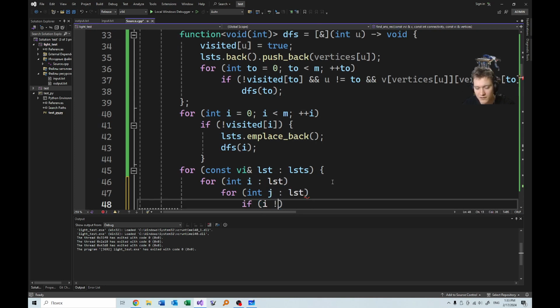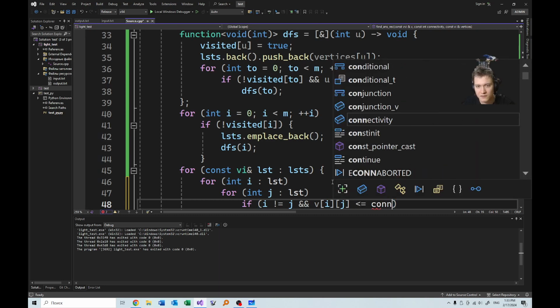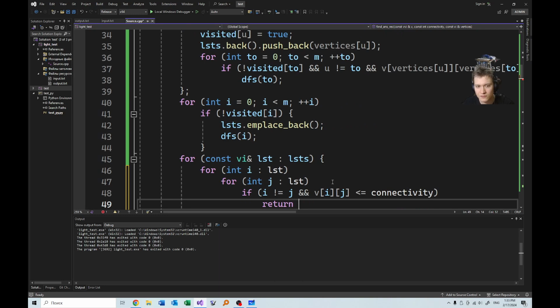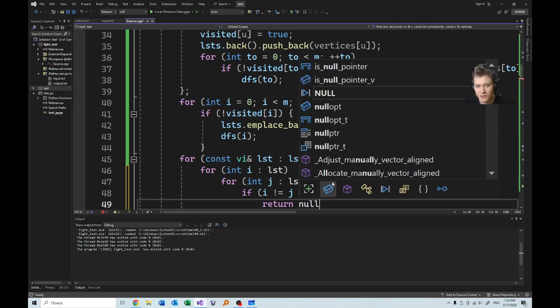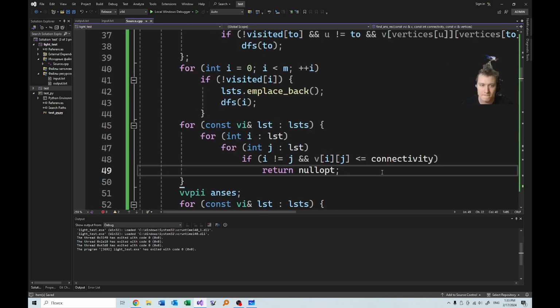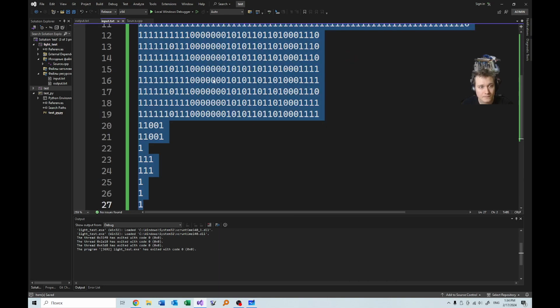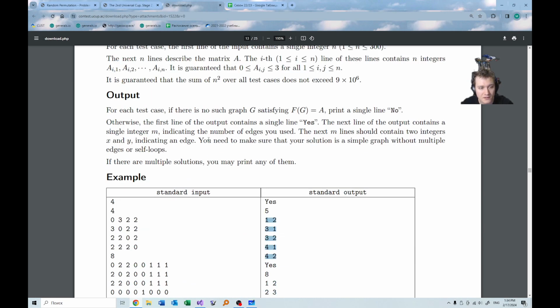So if i is not equal j, but v i j is at most connectivity, we have to return null-opt. Okay, that's a solution.